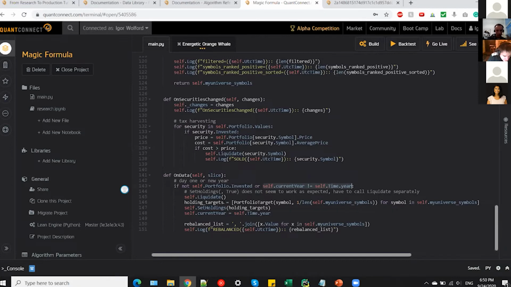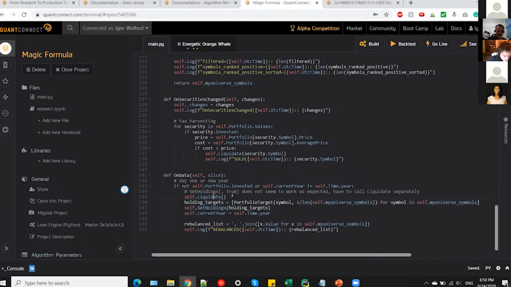I personally had a little problem here. I didn't have enough time yet to read the documentation regarding SetHoldings. I know there is this version of true that says that it will liquidate all other positions before purchasing new ones, and the expected behavior, I would think these two lines would be sufficient, but it started doing something funky and shorting positions for some reason. So I just included this liquidate function. I just didn't have enough time to understand what it did.